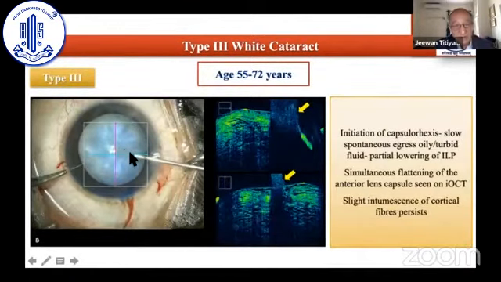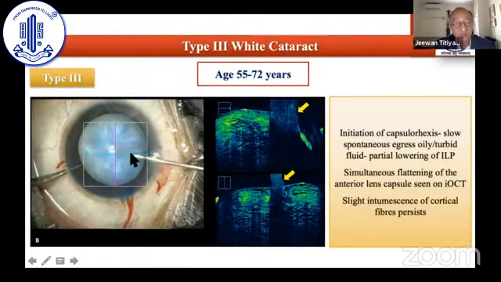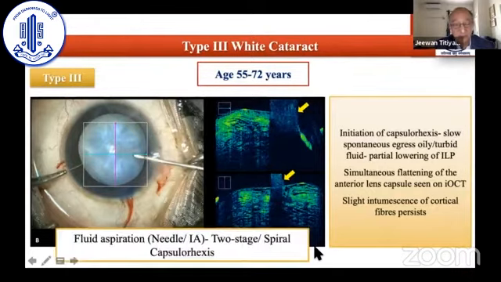So we understand these cases, the release of pressure decreases the intralenticular pressure. Needle aspiration would work in these cases. Similarly, we can make a small opening or wait for some time to get this milky turbid fluid to come out and release the pressure from behind the capsule in these cases.